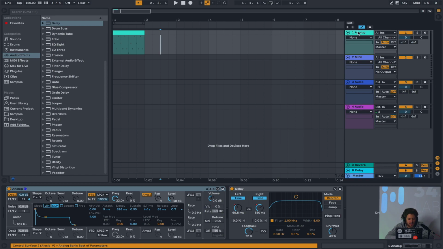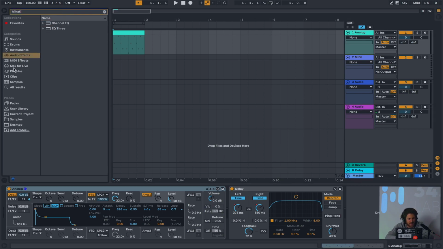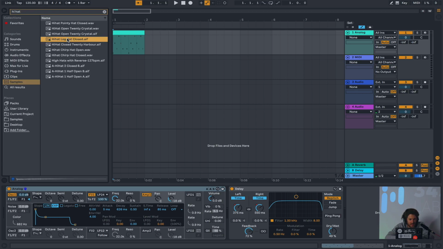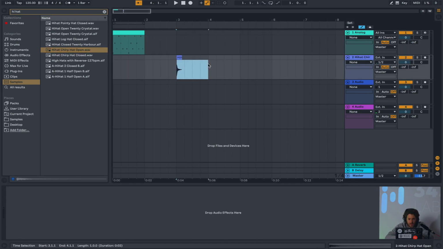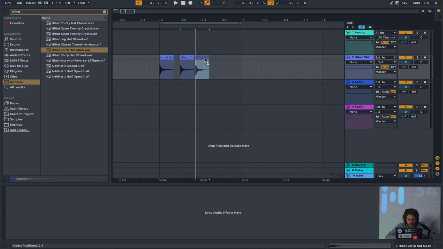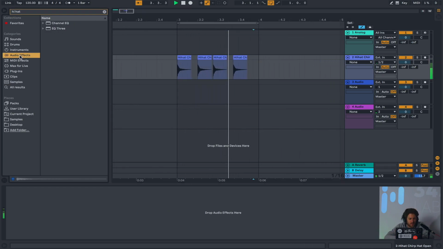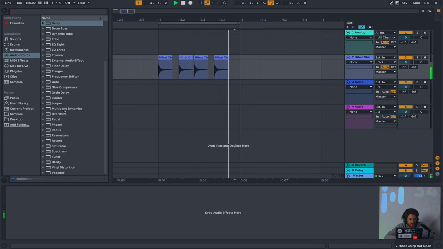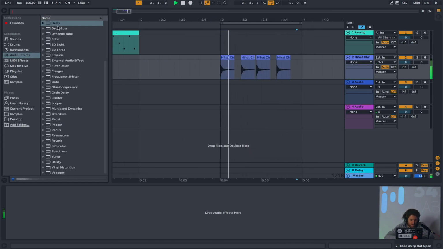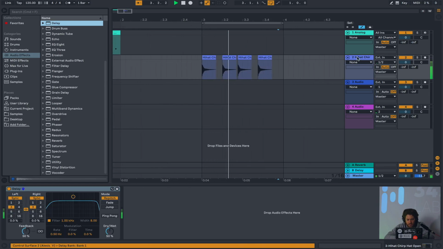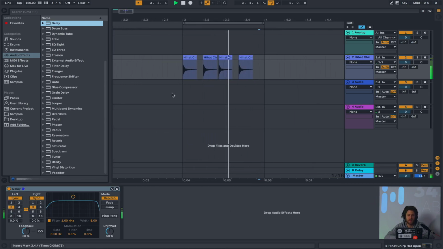Now, of course, that's the most extreme usage of a delay, right? Another way that you can use delay, which is very effective, actually, is if you pull up, let's say, a hi-hat sample, and let's just put it in a simple rhythm, and I'm going to do this actually pretty randomly because this is the whole point. I can now drag on a delay, and I can create a rhythm that wasn't there before.